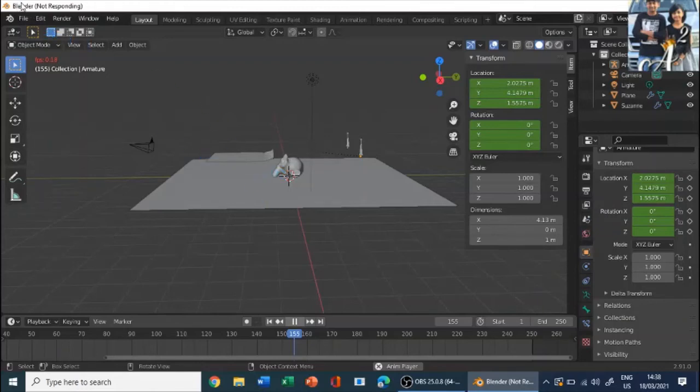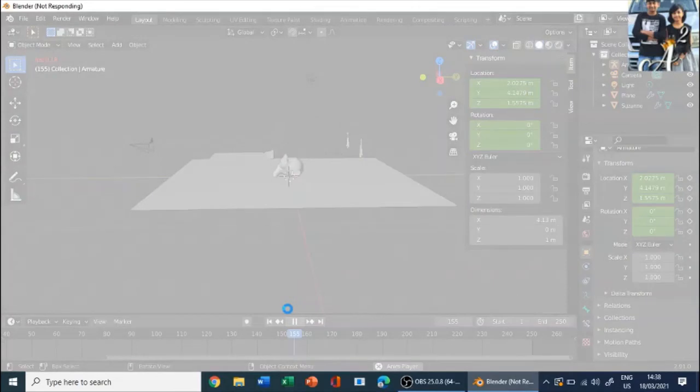So my Blender is not responding, as you see here. This might happen to you also. So just make sure you check it before you bake. That's one of the mandatory things over here. So after I get back, I'll just unpause it so that it might not crash. My project is saved already, so I don't need to worry that much.